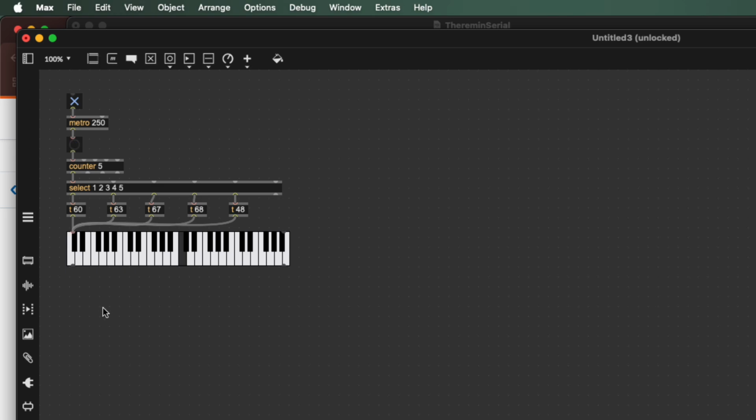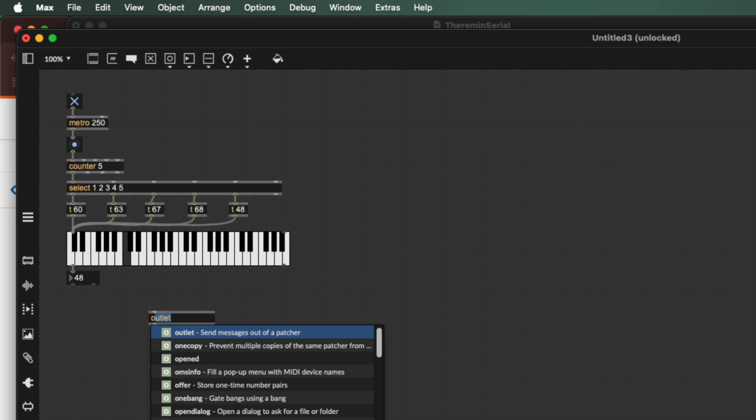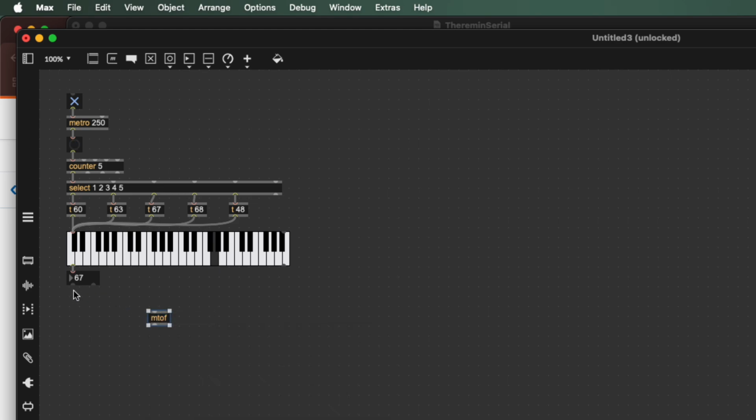Okay, so now what do we have to do next? We need to convert this MIDI number that's coming out of here into a frequency, right? Because these MIDI numbers are not frequencies. So we use the mtof object, and that's going to convert my MIDI number into a frequency.